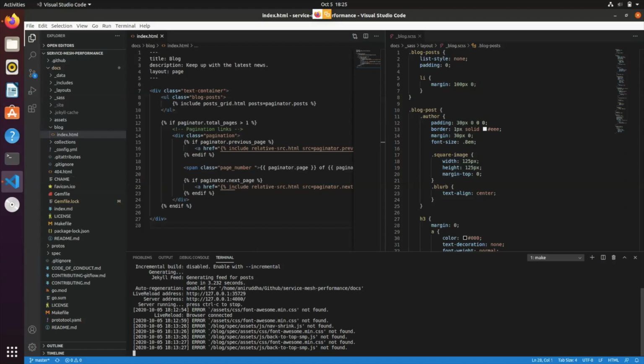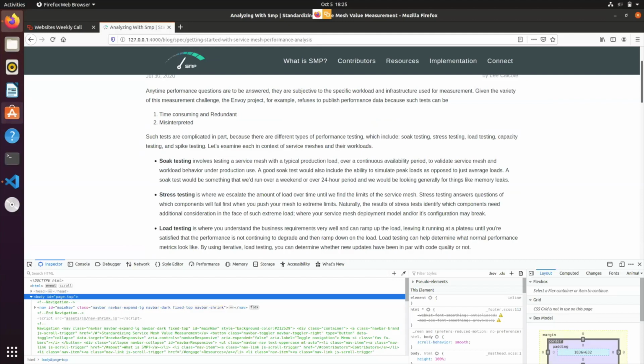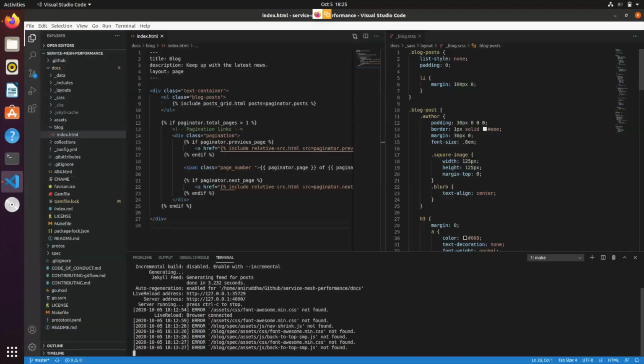Okay, so I was working on this site. I'm working on it currently. This is my current site. I just want to add some colors here. When I am editing this blog.scss file, I'm not able to apply any changes to it.